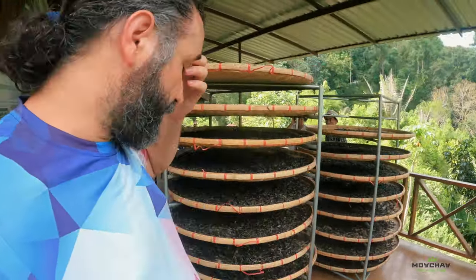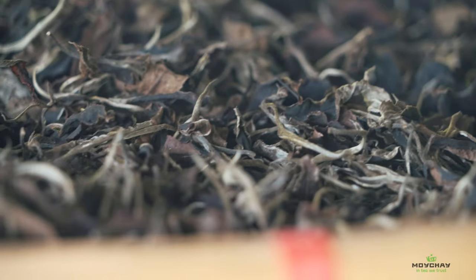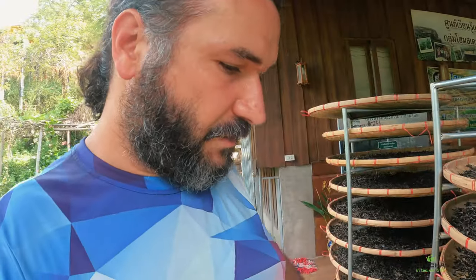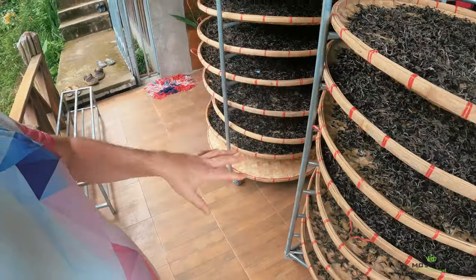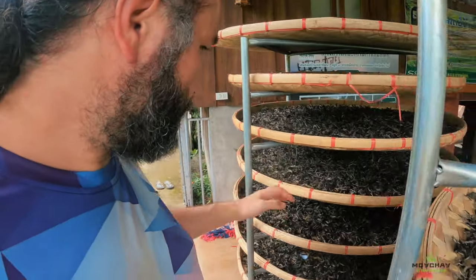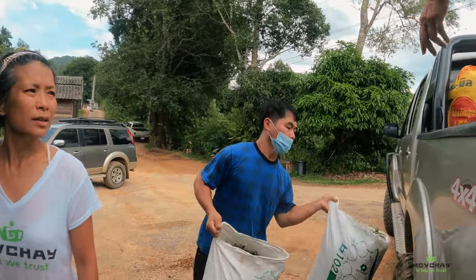We get back to the place where we are withering our white tea, and today it's almost done. So tomorrow morning we take it, and after that we'll bring it to the other village, the village of Wawee. There is a factory with tea pressing located there, so we make tea cakes from this white tea. Only one batch, we also have a second already ready, so we take it all and we have our own white tea cakes.